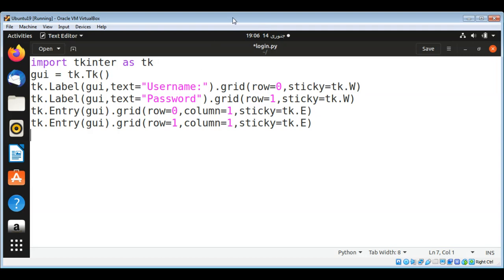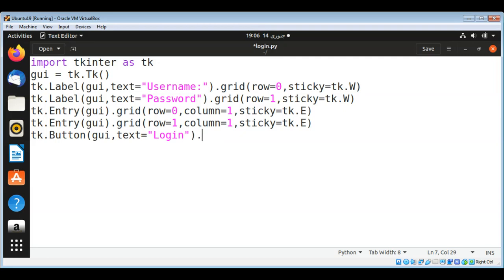And now I'm going to add a button to our form, the login button, and that will be tk.Button, also in our GUI, and the text on our button, text login, or just a login will be fine.